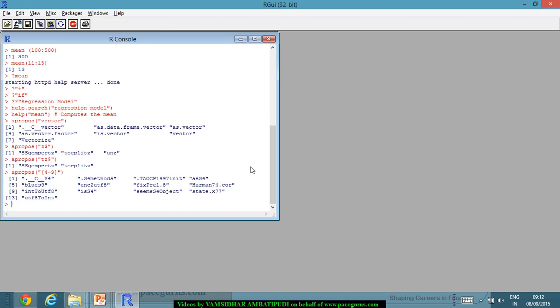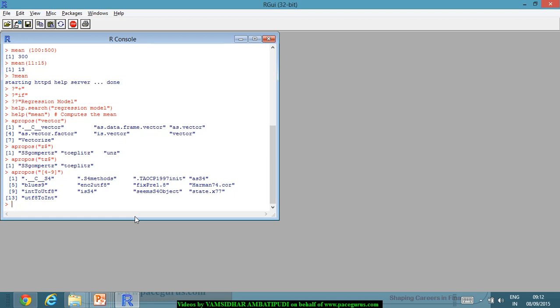Now I get wherever 4 to 9, all the numbers, is there: S4, 9, 8, 2, 8 is here, 8 is here, 7 is here. So all those functions and variables which have the values 4 to 9 in them are being shown to us. That is one kind of searching that you can do. Once you know it, probably you can very well use a question mark to find out what it is altogether.